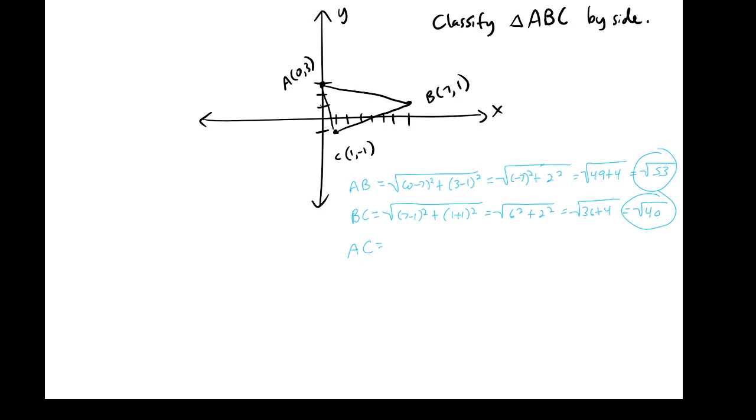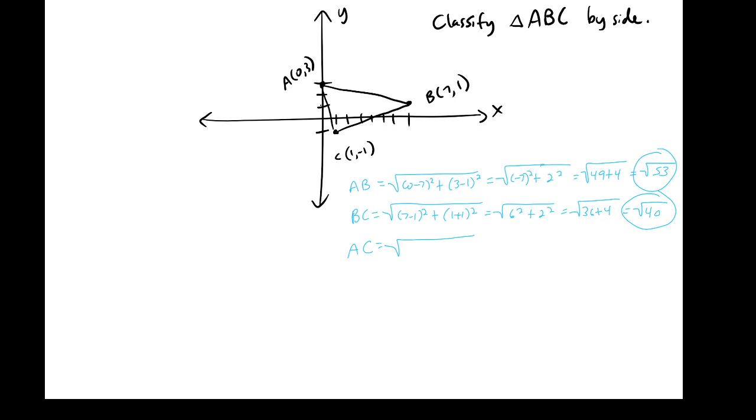It's actually additional work. Because in the end, remember, what we're trying to see, if we're classifying by side, is how many sides match? How many of the calculations are going to match? So right now, rad 53 and rad 40 don't match. We could make rad 40 to rad 10, but there's no reason to apply that right now, right? Just going to create a little bit of additional confusion. You're going to see once we get through AC.